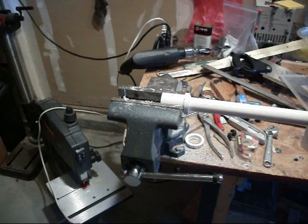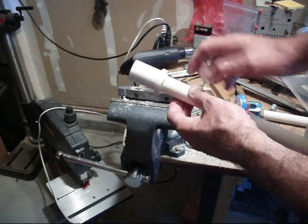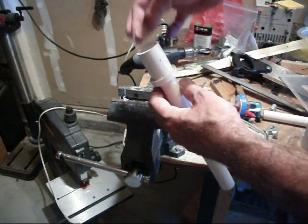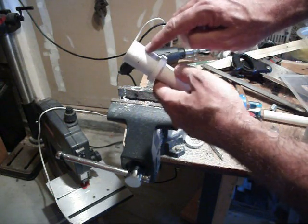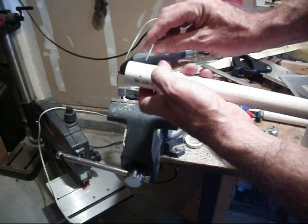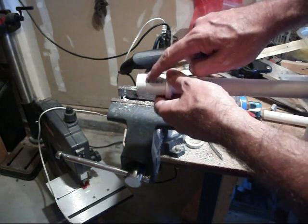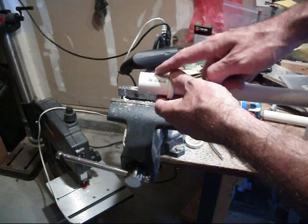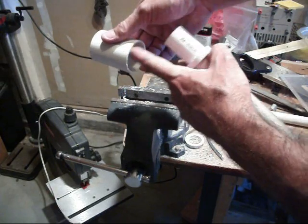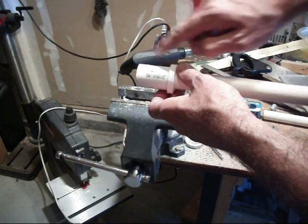The next thing you want to do, once you have it marked on this fitting — you've got this tube glued in, this reducing fitting glued on — is to go through, put in the plate, and mark where you want to drill your holes. The holes are going to be on one side of the plate, not right down through the middle of the plate, but on one side of it. This is where the air is going to go into the vortex tube itself, swirling around in this volume, going into these holes and into the tubes on one side of the plate.